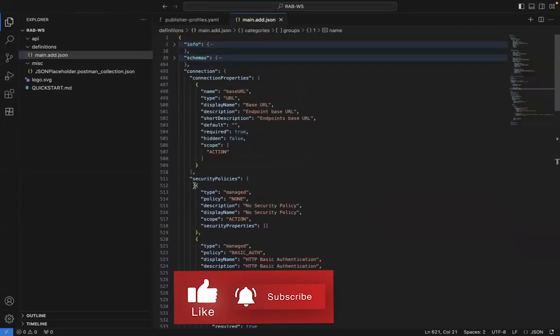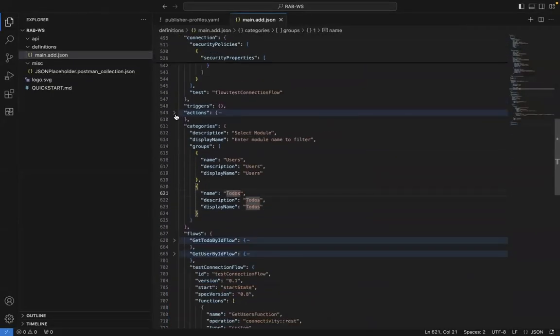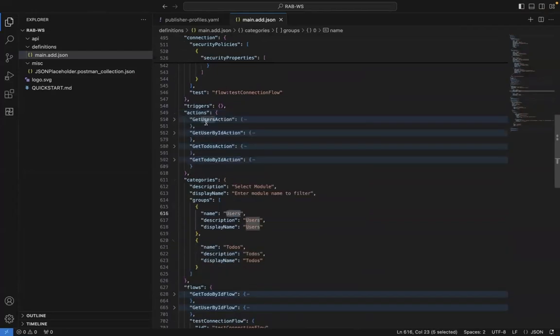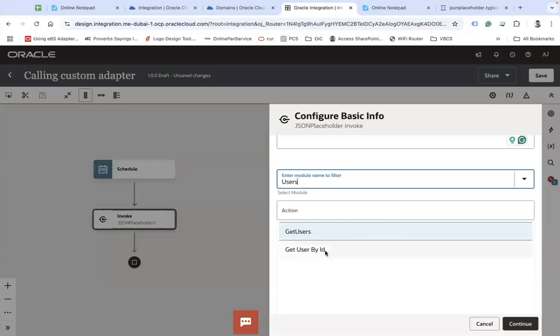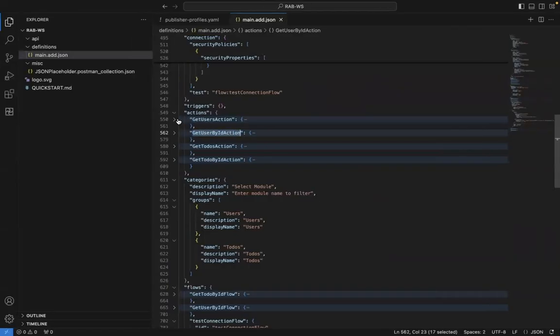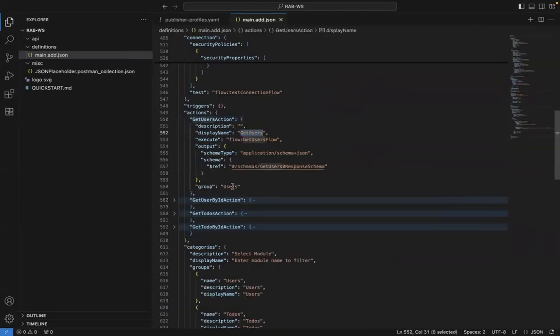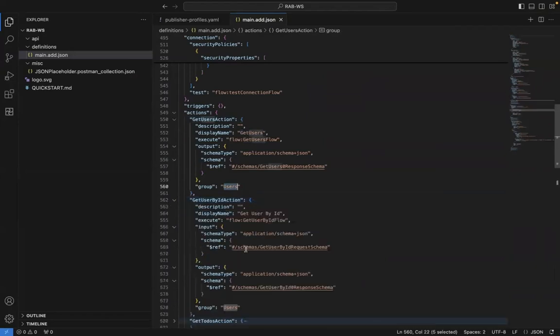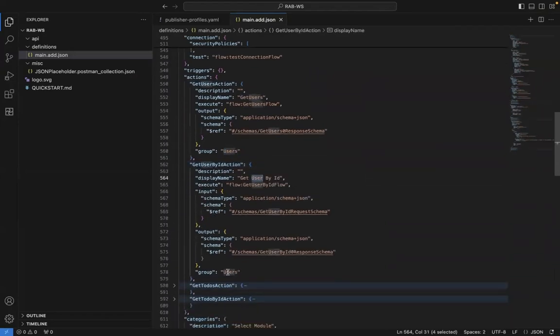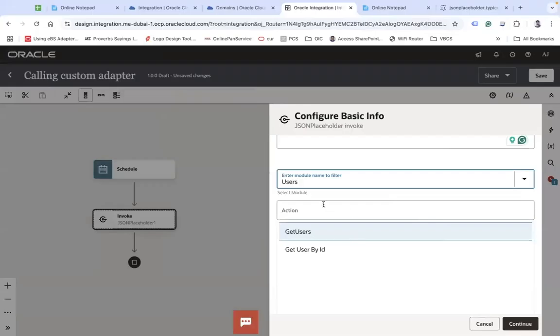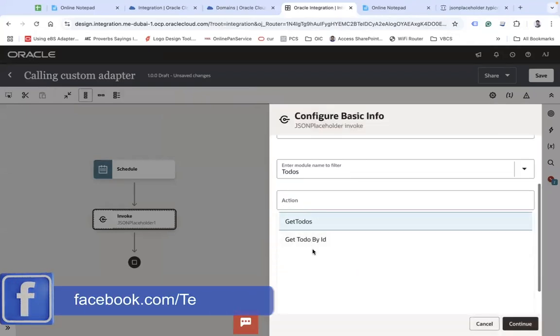Those actions are coming from your actions of users, right? Get users action and get user by ID action. Similarly, when you choose to-dos, it will show you another set of APIs.